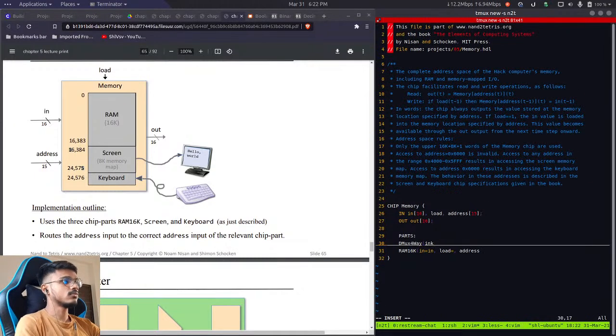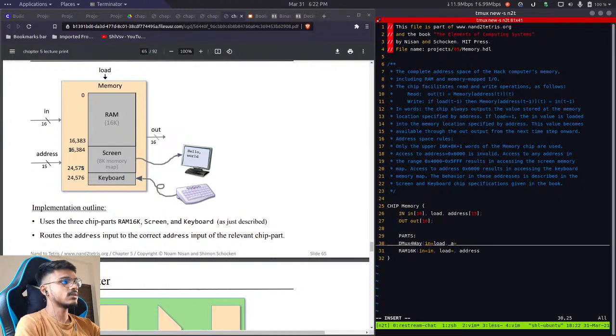So the 1-bit input will be the load bit, and A is equal to, we will pass this to a particular variable.